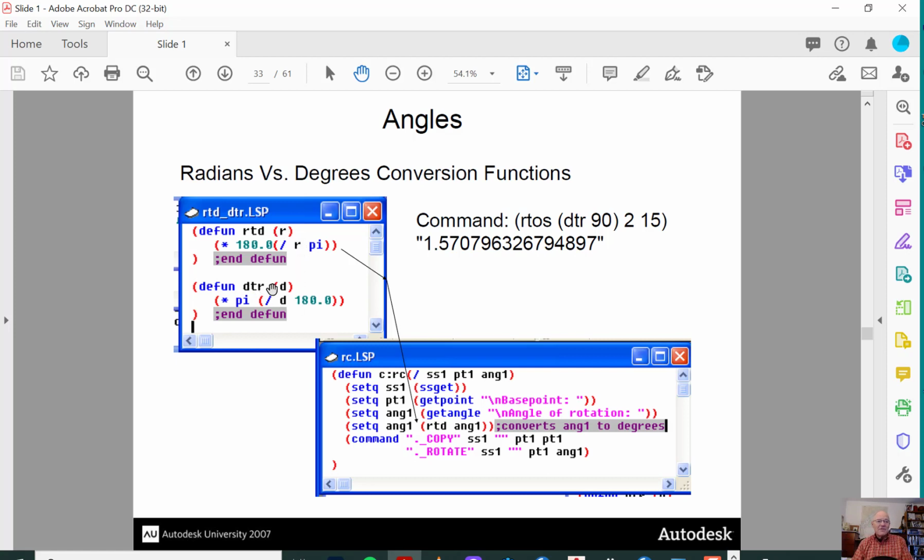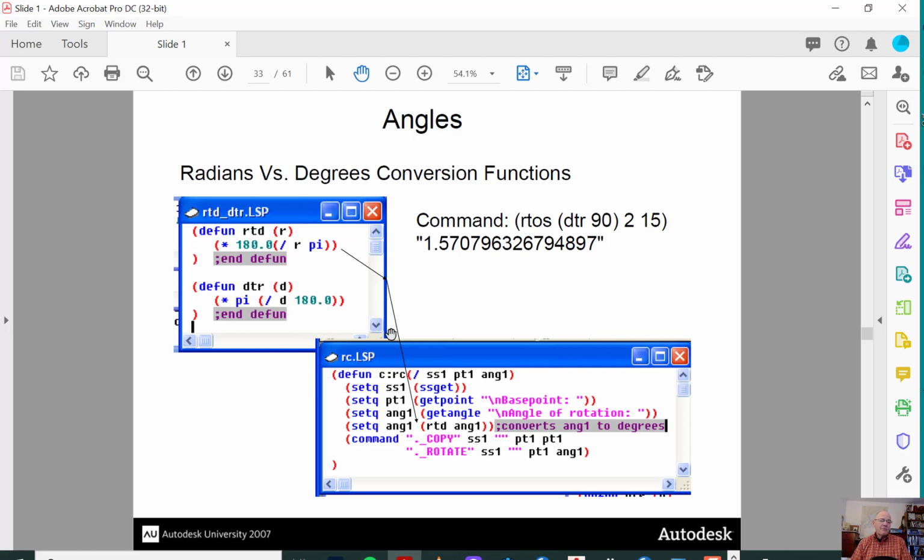Going the other way, degrees to radians, you do the same thing. We have a function, DTR in this case, no C. There's an argument, and I just use D, but you can put anything you want in here, as long as what you put in here is the same thing that shows up down here. In this case, going from degrees to radians, you're going to multiply pi times the result of dividing the value in degrees by 180. Note that there is a period here, just to make sure there's no question that that's a real number. So when that division happens, you don't end up with an integer because you gave two integers and not a real number.